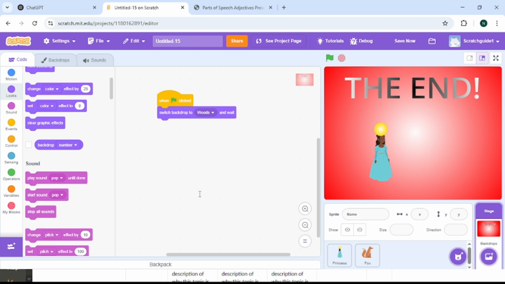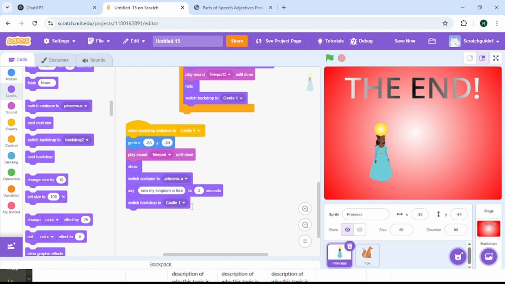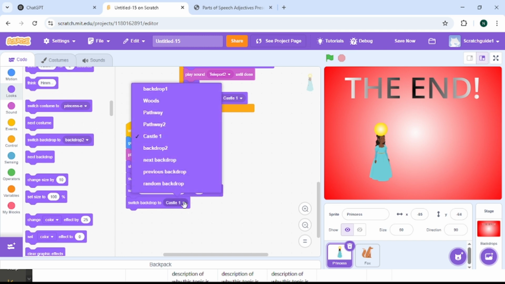Then you go back, click on princess, switch back up to castle one. No, to what's the name of the backdrop you just drew? It should be backdrop one. Let's just check.